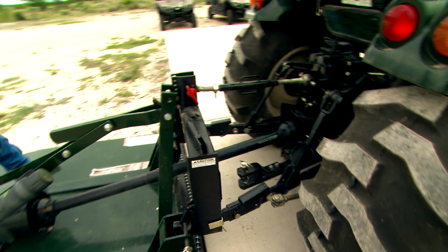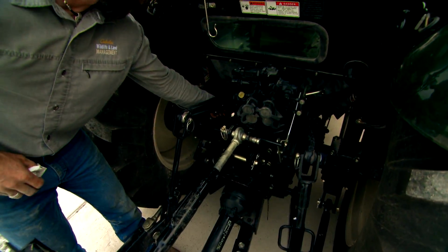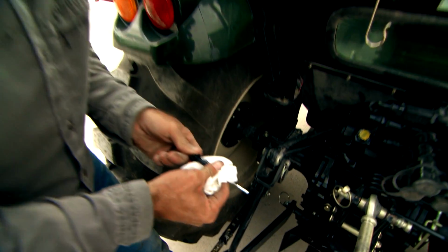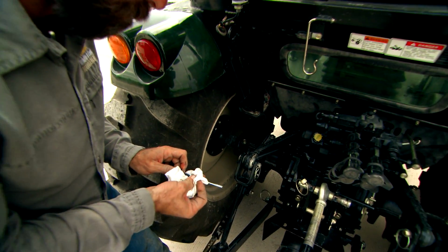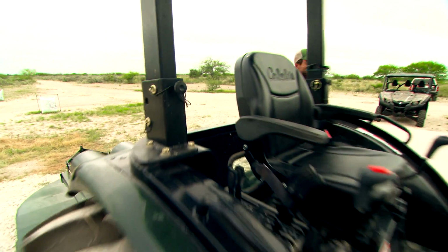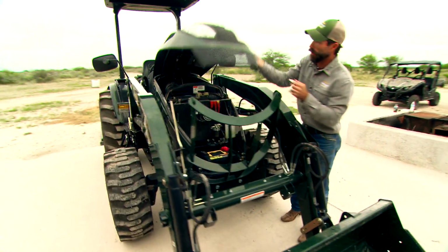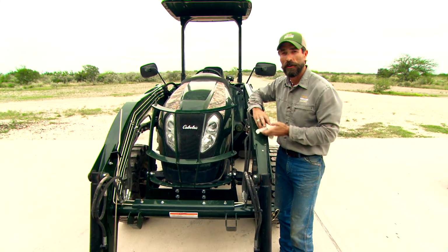And it's simple to check just as well. We have an area right here. We can check that hydraulic fluid. We notice that it's there. It's clean. I didn't see any pieces of little metal or anything in there that could possibly be in there. So once you have that hydraulic fluid checked, you're in good condition at the rear of the tractor. Just come back up here, get everything tightened back up, put the hood down, lock in your grill guard, put the pin in, you're good to go.